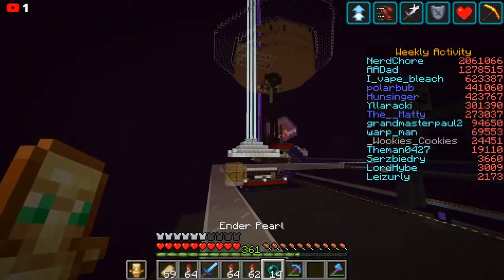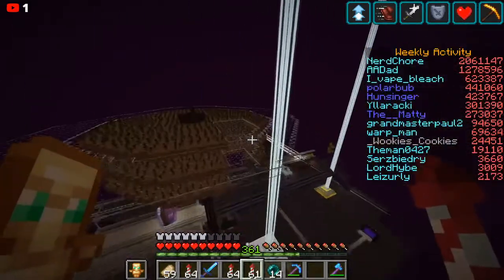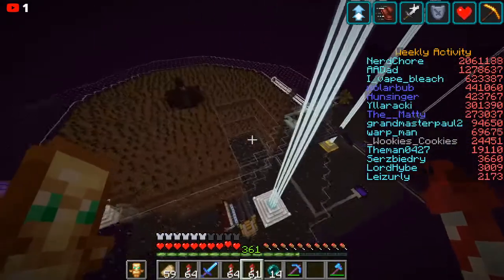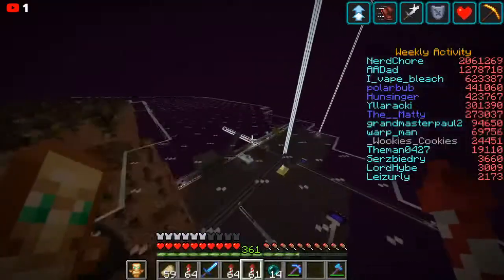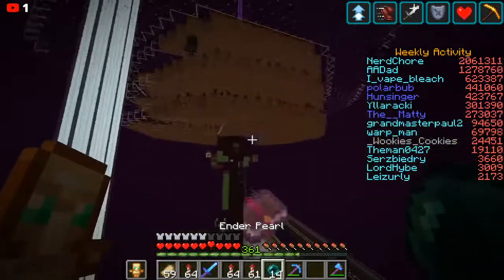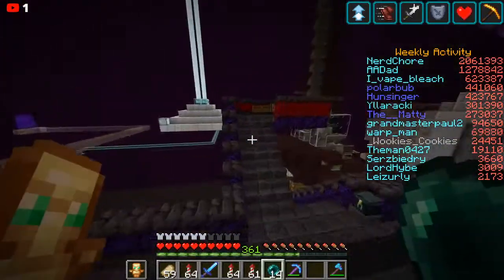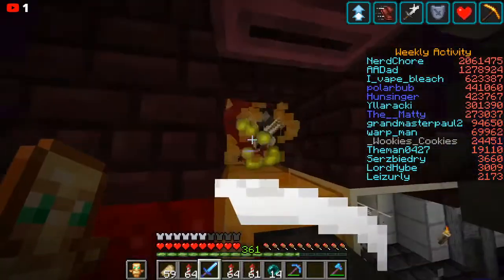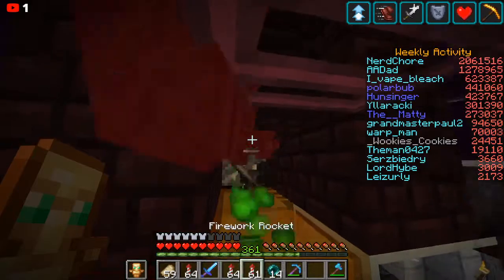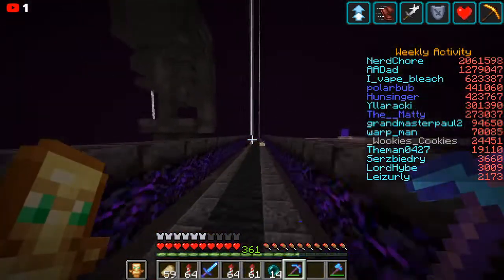Alrighty, so we're just gonna explore a little bit here. So this is a wither skeleton farm, as we've already seen. Why this part is glass here, I still don't know. I haven't bothered to ask anybody about that yet. Part of me wants to change it out. Part of me's like, maybe they did it for a reason. So this is our wither skeleton farm. Producing quite a lot of XP, but we're actually not gonna stay here too long because that's pretty loud.